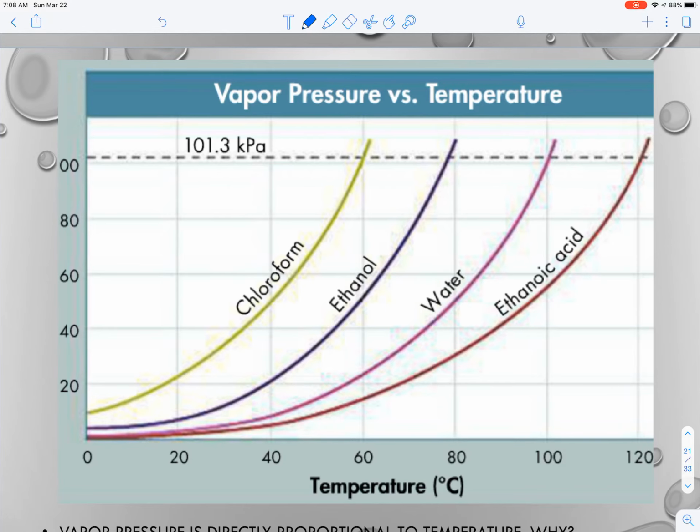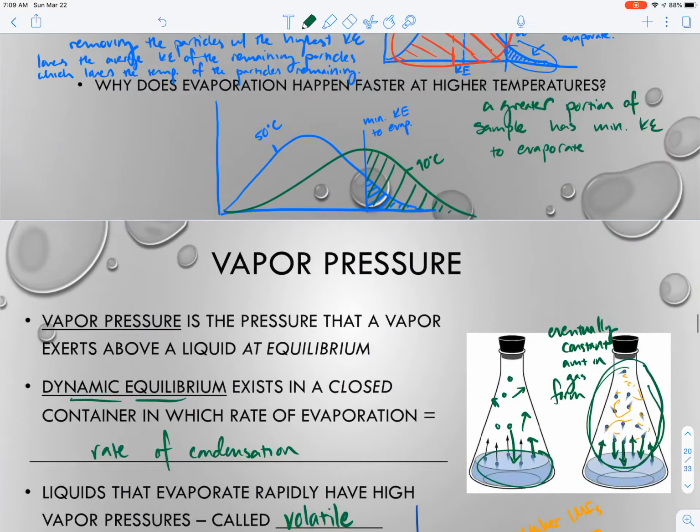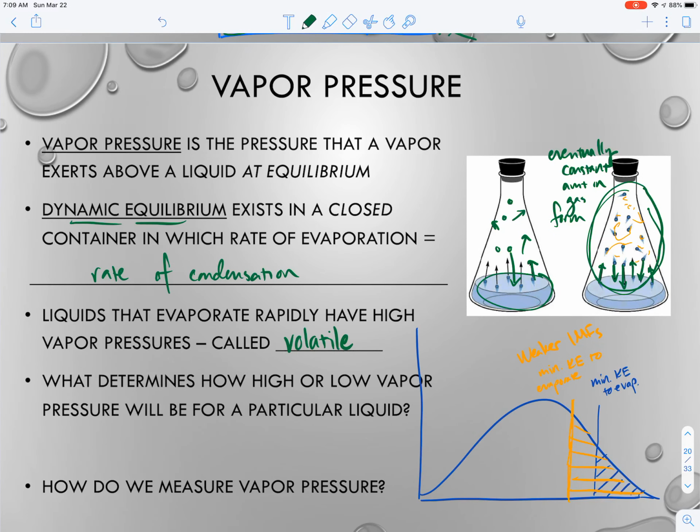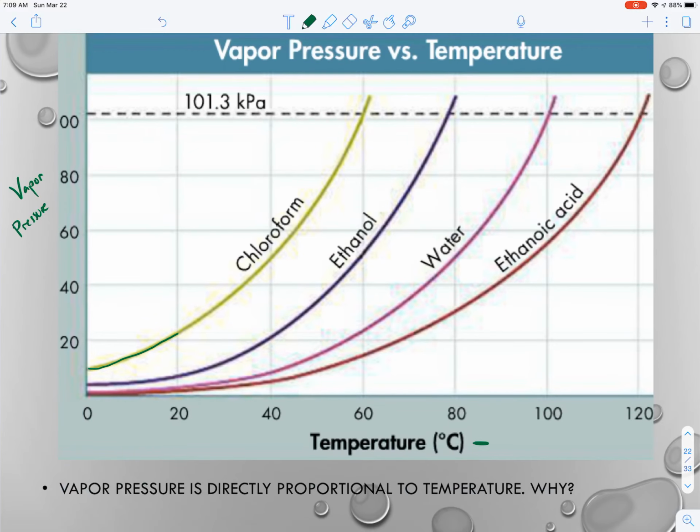So first thing you want to notice is how, for a particular liquid, well, first of all, what are the axes? So temperature, and then this axis represents vapor pressure. So at a certain temperature, and if we go back to this diagram, you remember that some of the liquid evaporates and forms a certain amount of vapor pressure in that container. So this is quantitatively what vapor pressure each of these liquids would have at different temperatures.